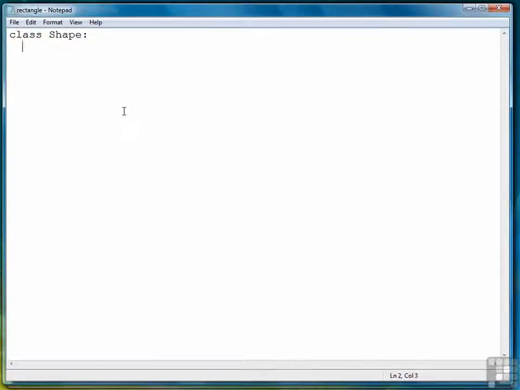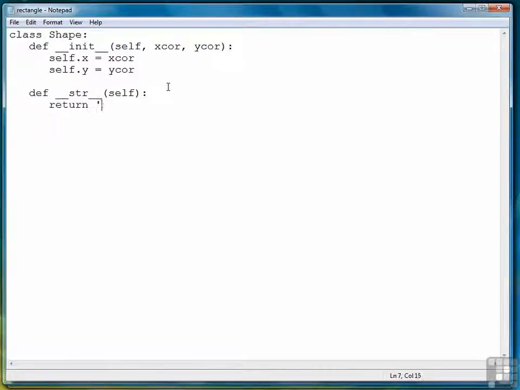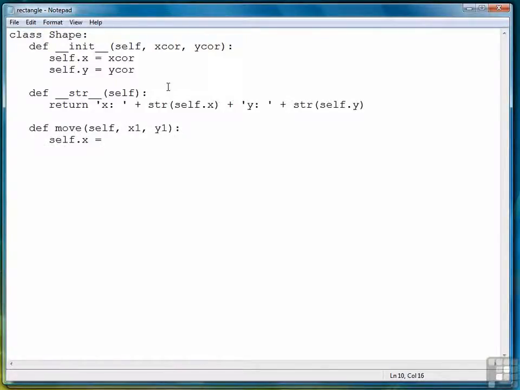The first thing we're going to do is define our shape class. So we're going to define a shape to have 2 fields, an X coordinate and a Y coordinate. We'll define a toString method that will just print out the X and Y position of a shape. And then we'll define a method called move, which we can use to move shapes around. So this first line moves it on the X axis, and then this next line moves the shape on its Y axis. There's more we can do to define a shape, but that's good enough for now.